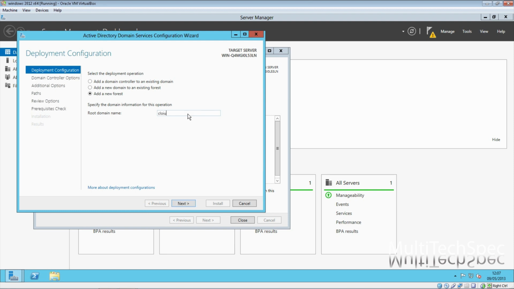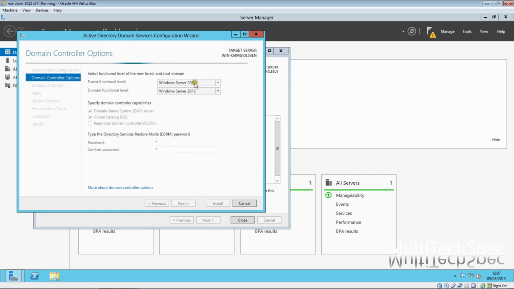So for example, cloud.com. It always needs to have some kind of domain, so a top-level domain. So you just call it whatever you want .com, for example, and then just click Enter or Next. Now that will create a new forest for us. So we just need to create a password now. We'll see if it creates the actual DNS server, the DNS delegations. If it doesn't, that's not a problem, as long as it doesn't give us an error message, it's fine.